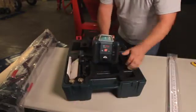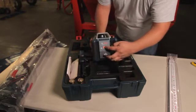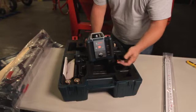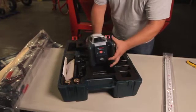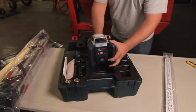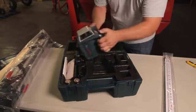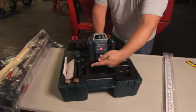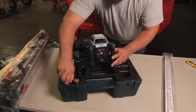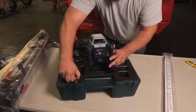Here's the GRL 400 H Laser itself. It has one-button technology for simple, easy use so you can get out there and level any job site you're on. It's got a robust housing that protects it while it's on exterior job sites, handles so you can adjust when you're on the site, and it runs on 2D alkaline batteries that are tucked in there securely so they don't go floating around.